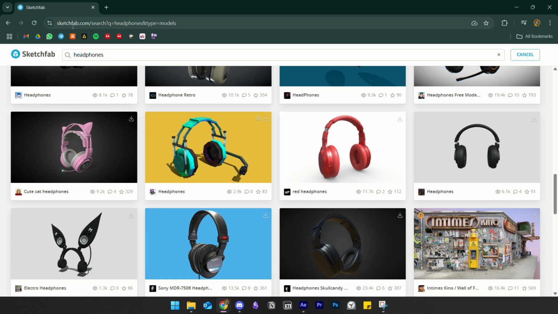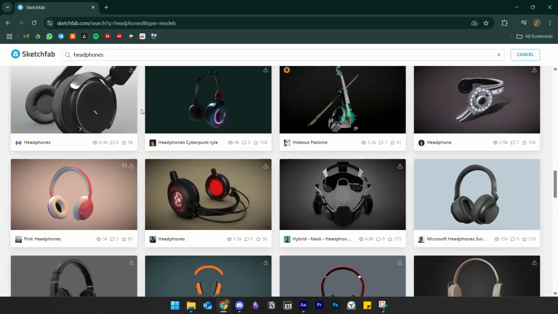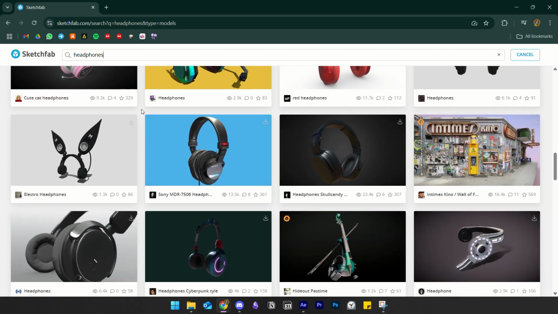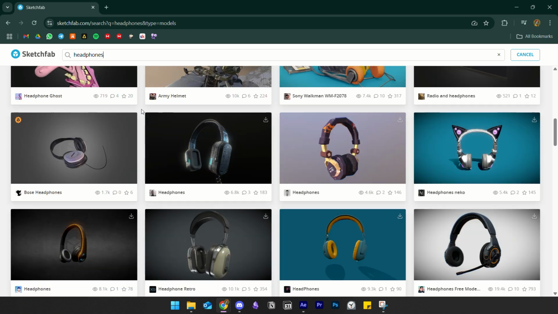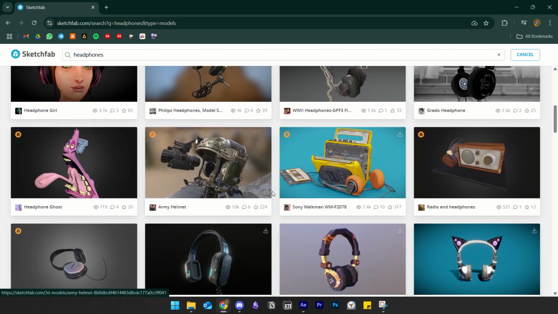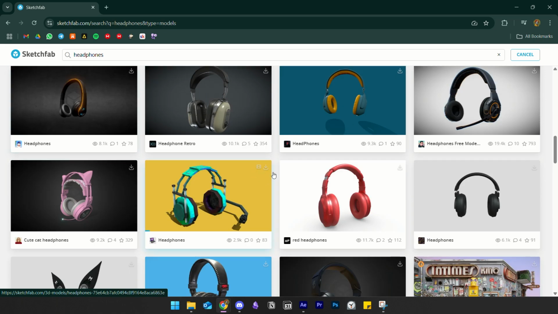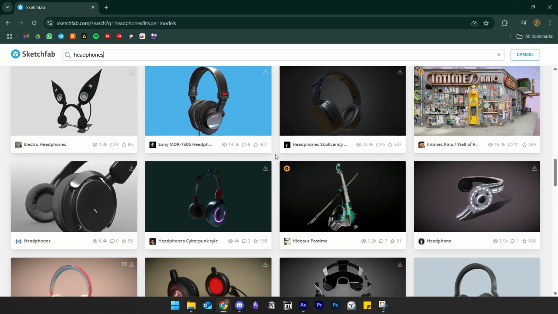I use Sketchfab for finding good models. For a single particular model, you can use multiple websites, but I think Sketchfab is the best, and you can get the best models for free of cost. You just gotta scroll through a few models and look which one looks good in terms of aesthetics and in terms of texture also. Like this one seems pixelated, this is too realistic, and this one kind of looks cheap in terms of texture. But yeah, just go through and let's see.